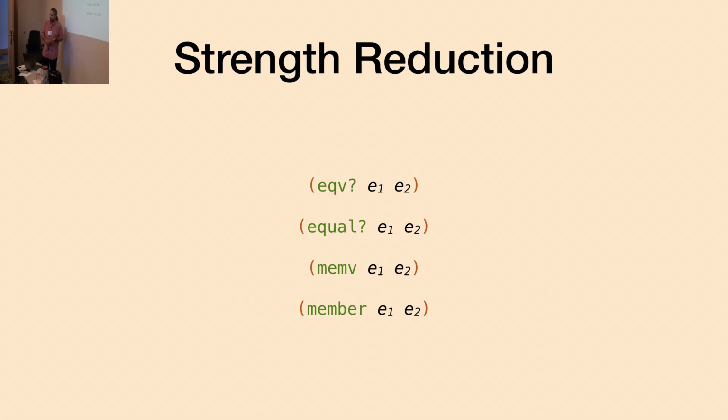There are 3 equality operators that sort of have increasing strength: eq?, eqv?, and equal?. By increasing strength, I mean both that they can compare a larger class of things and get the equivalence, and also they take longer to perform. And of course, to some extent on the compiler side, we care most about the fact that they take more time to perform. So whenever we can do eq?, we'd prefer to do that. We also have membership operators that are based on these, so memq, memv, and member. And so we strength reduce, obviously we don't strength reduce eq and memq because they are the strength reduced target, but we strength reduce these 4.